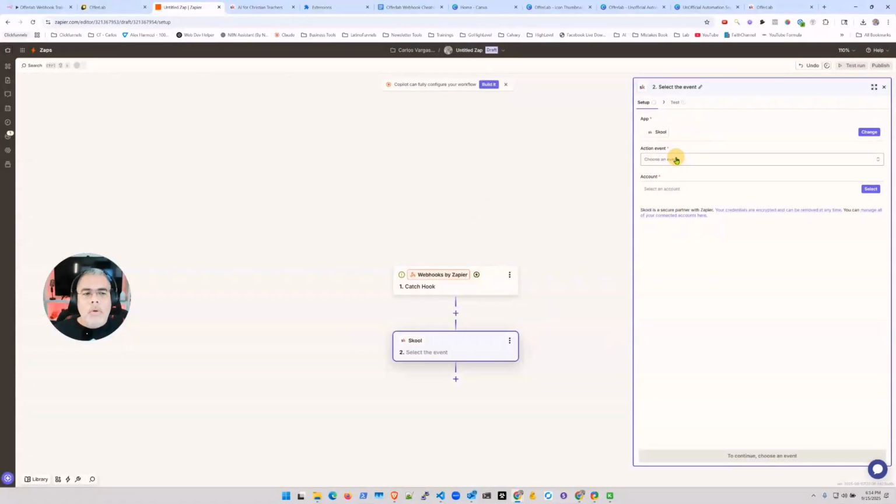In my example, I want to invite a member to the community. If you're actually giving them access to a course in the community, then you do unlock course for member, because when you select that, you're gonna be able to see all your courses. So when we go to account, you're gonna select, and you may have an account like I have in here.